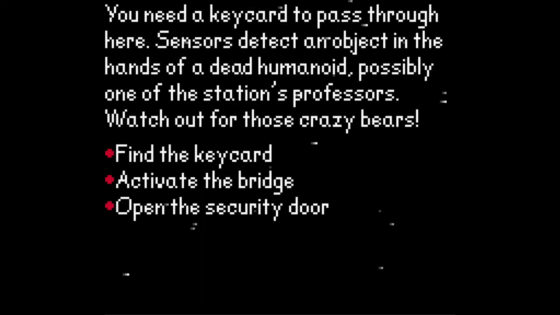You need a keyboard to pass through here. Sensors detect an object in the hands of a dead humanoid. So we get to see a corpse now. Nice. Possibly one of the station's professors. Watch out for those crazy bears. What are we playing? Find the key card. Activate the bridge. Yet again. Open the security door. Okay.